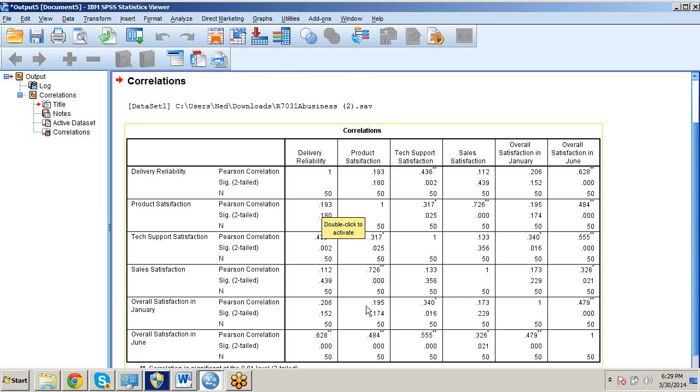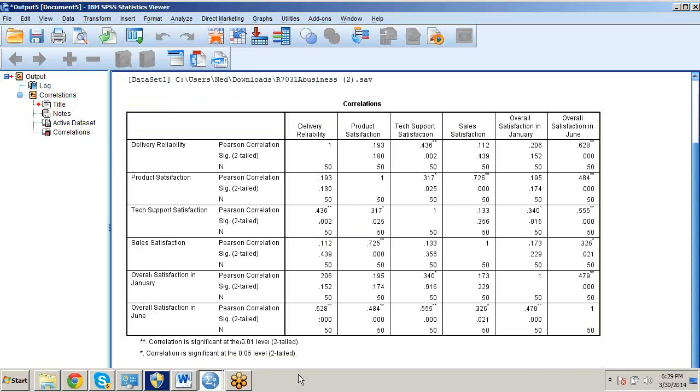And there is also a big help here from SPSS. If the correlation is statistically significant at the level 0.01, two-tailed, we have 2 stars as superscript here, and if it's on the level 0.05, we have 1 star. Like, for example, .317 has 1 star here, so it's statistically significant at the level 0.05.